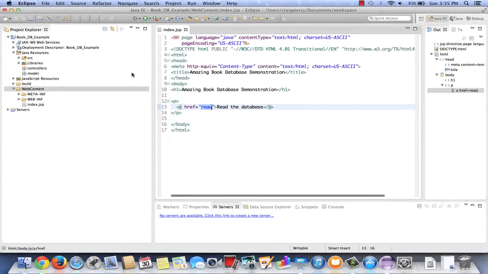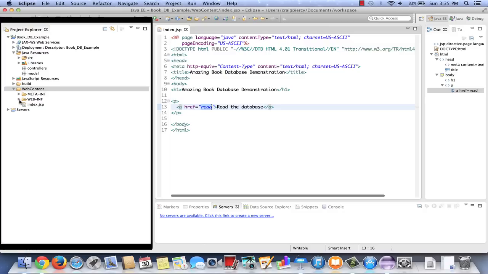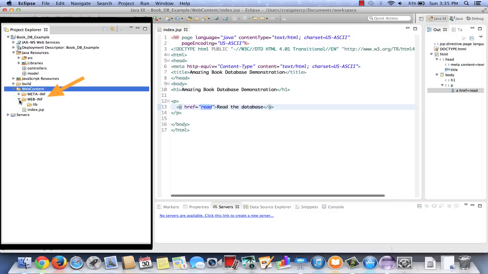One more thing to do to get set up: because this is a database application, we need to include a database driver. A convenient place to store the database driver within our project is under the WEB-INF folder in the lib folder. You want to do two things when you add a driver to your project. You want to make sure that the driver jar file is included as part of the project. This way, if you move the project, maybe send it to your professor or post it to an online server, the driver file itself will move along with it. Second, we'll need to set the project to recognize the driver as a valid library for the project.